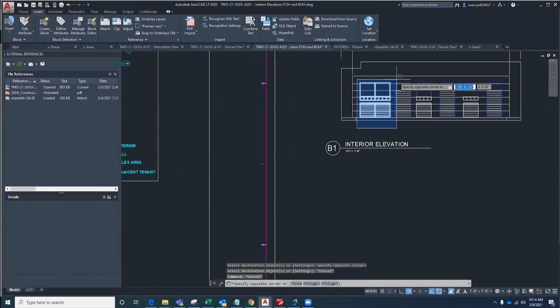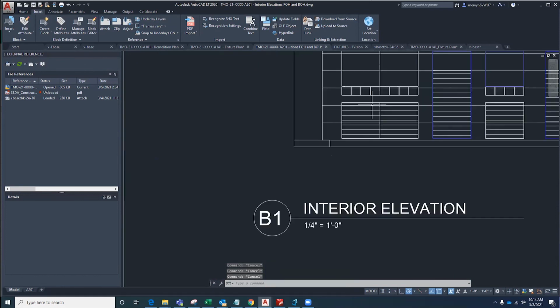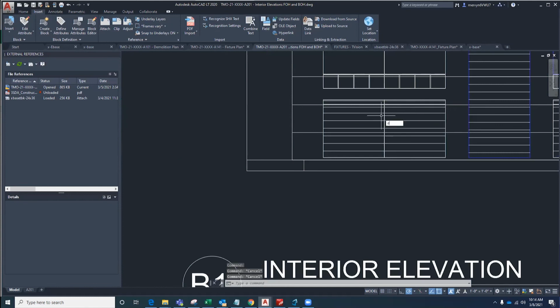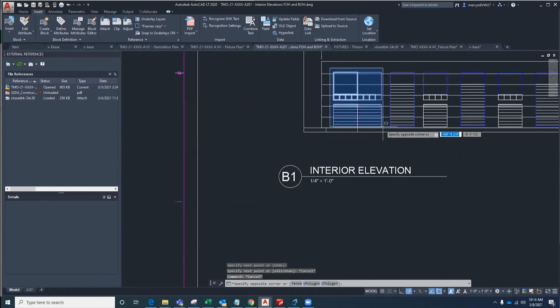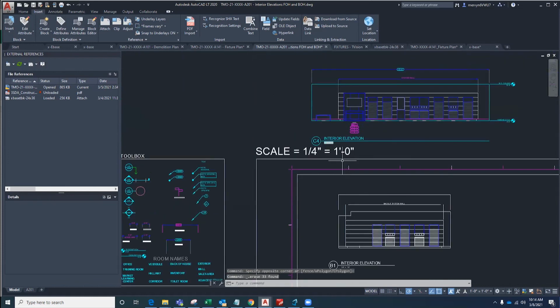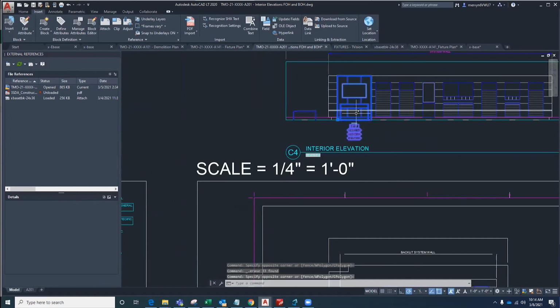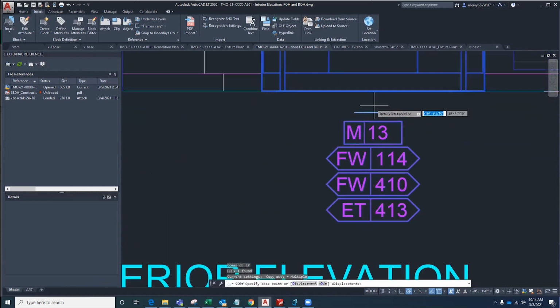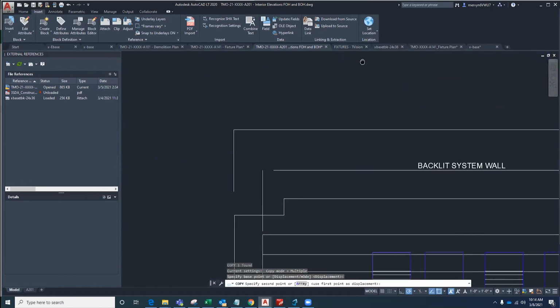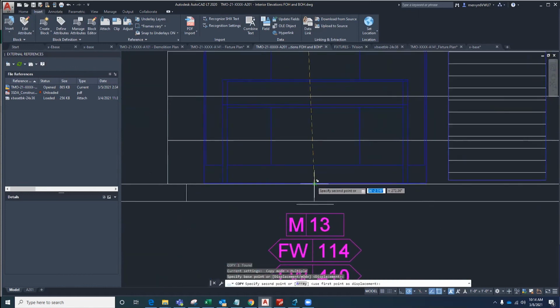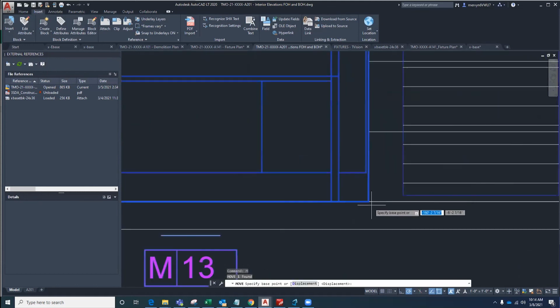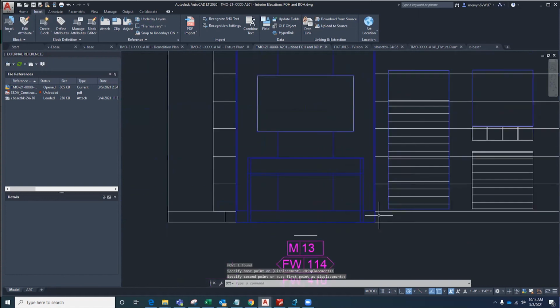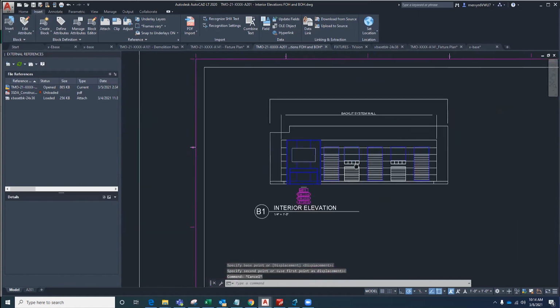And this is the equipment that we're replacing. So we're just going to erase this. And this is the T-Vision fixture block. And I'm just going to want to copy this in place of where the equipment was. So it should line up at the top of this wall here.